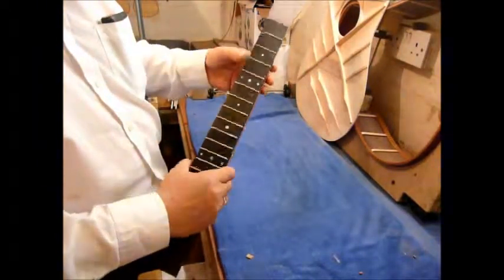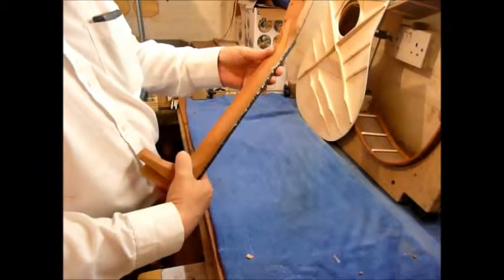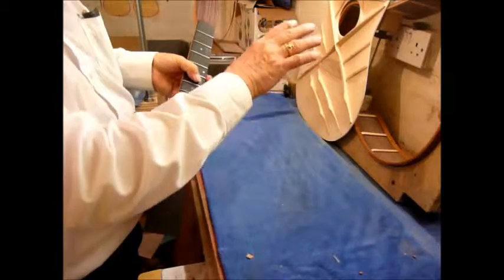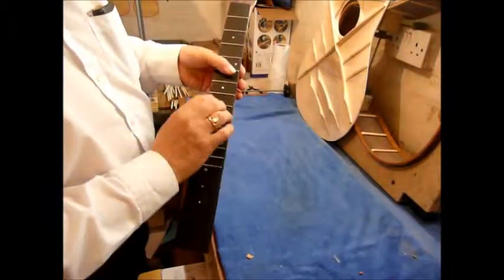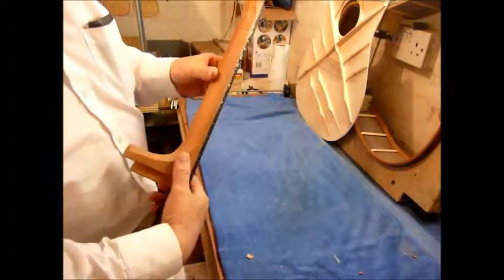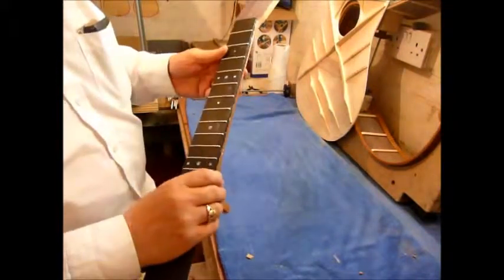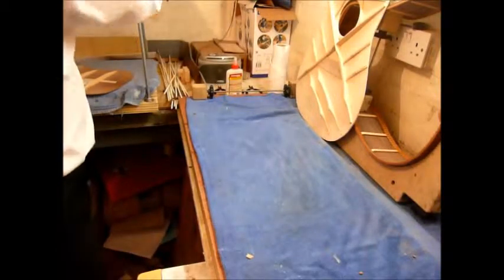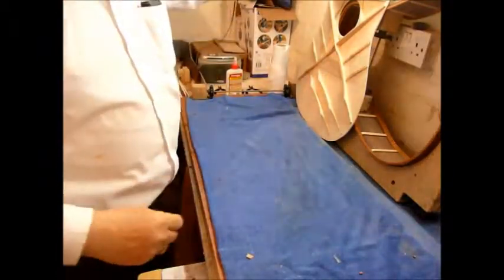It's the neck and the fretboard of the guitar that gives the playability. That's where it all is. The sound is from the body, but the playability of the guitar is all down to the neck. So I'm going to leave that for a bit, let that dry off properly, and then I'm going to spend a bit of time on that. But I'll put that away for now and just show you what we're going to do next.